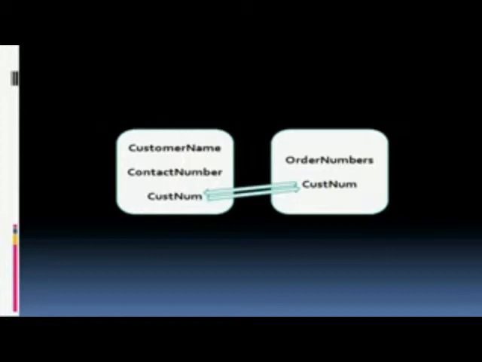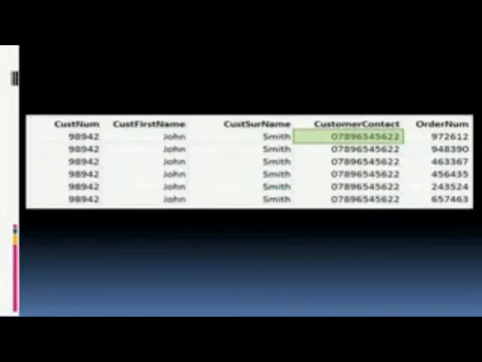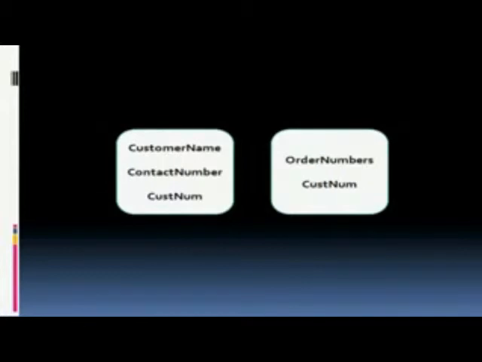Because all the customer's order numbers relate back to the same piece of information, if this customer decides to change his telephone number, then each of his previous orders will automatically link back to the new information, due to the fact that we've permanently changed the one occurrence of his telephone number. Whereas with the flat file database, changing a telephone number would mean having to go through each of these occurrences here and changing it. The fact that the relational model only uses one occurrence of this information means that only one change needs to be made here. The relational database therefore has what is known as referential integrity.